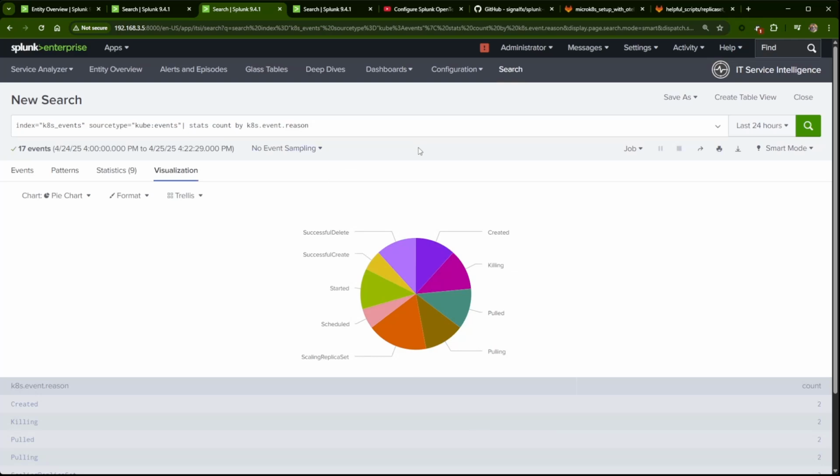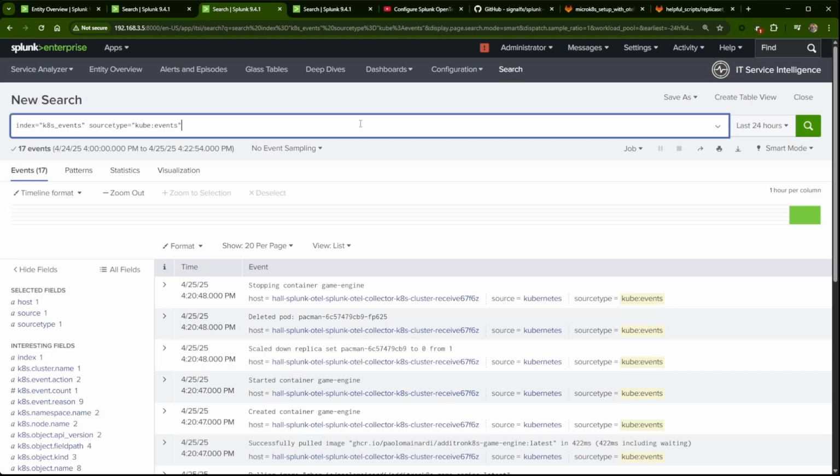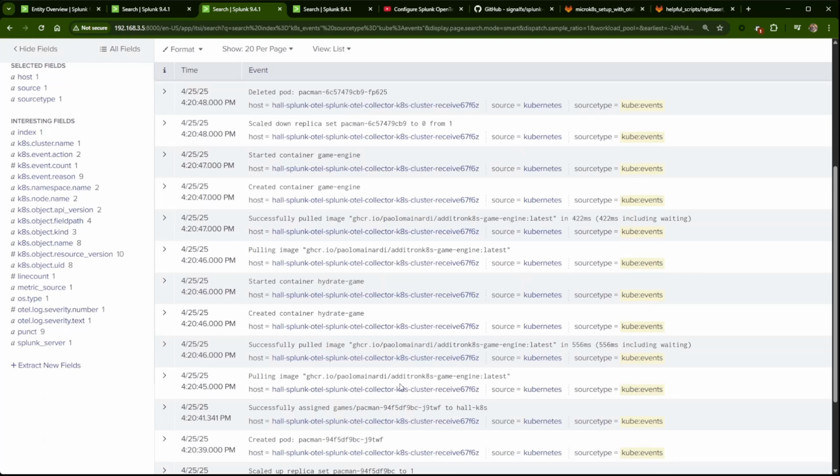I could create an alert around if something's being created, how many pods are being created in the last 24 hours. Now I can start getting that kind of information. I still need to go through and understand all of the data because I just did this a day ago from this recording. But here, it even scaled down the replica from 0 to 1. There's probably a lot of good information that can help you, especially if you're doing Kubernetes and you're trying to figure out how to do this in Splunk Core.